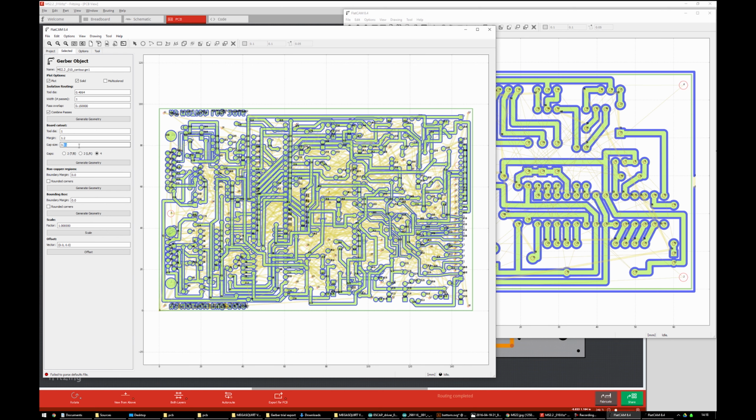For example, if you have a small design on a large board and you're making 20 of them in one go, then you probably want to keep more tabs, so more gaps. And the gap size, you want to keep quite high, because you don't want to compromise the stability of your sheet of copper clad board the further you progress through your job.